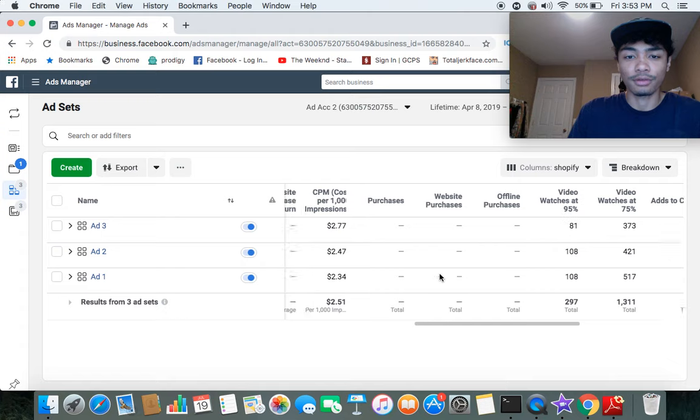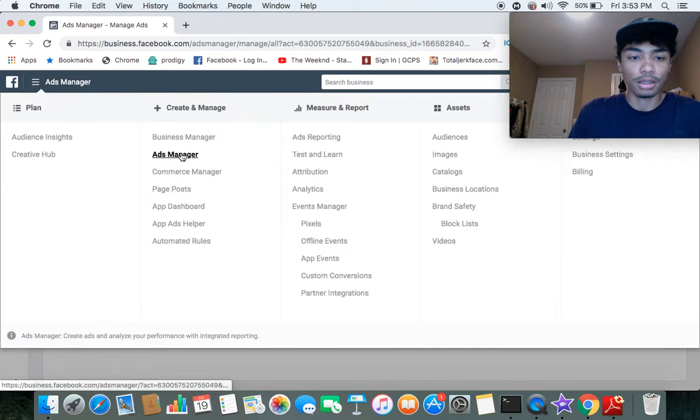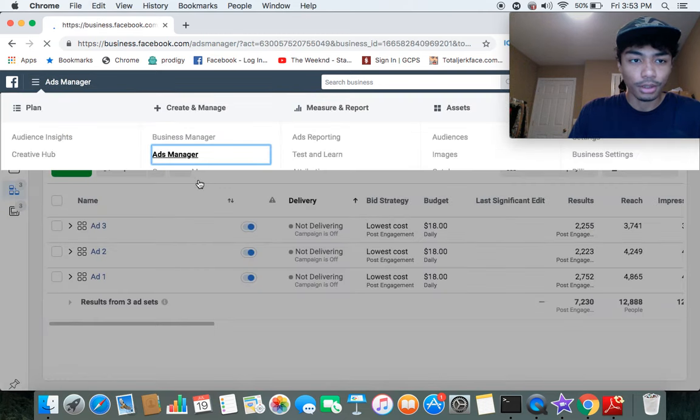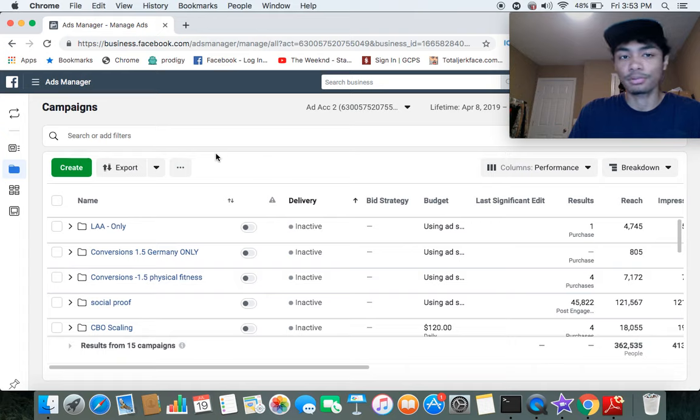I think it was in a different campaign because this one doesn't have that much spending in it, and I think I started a new one for some reason. But let's go ahead and go to the next one. But yeah, once you create that, figure out, spend at least $10 on that campaign as well. And also you can use different ad creatives in that one, because some audiences, they'll respond differently to certain ads. That's why you got to test.